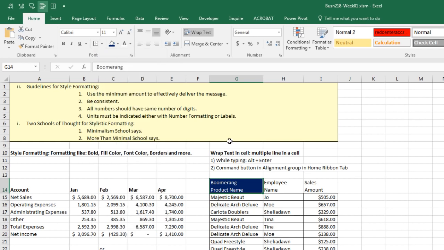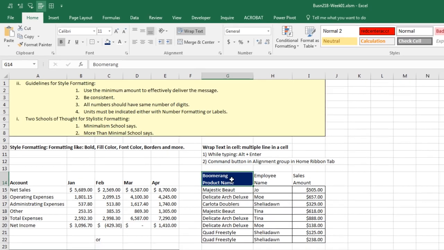Now what I want to do is save that. In fact, I'm going to Control B. So now we have fill color, font color, bold, and an outline for the cell. What I'd like to do is save that as a cell style so I can use it later. That took 4 clicks, right? But if I save it as a cell style, I can simply have a single click to apply all 4 formatting elements.